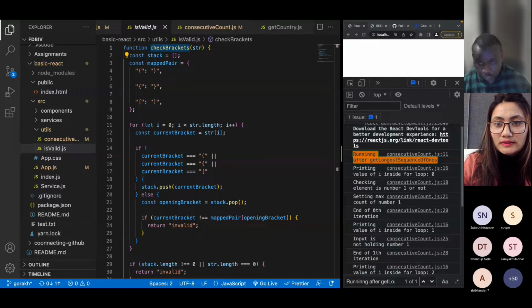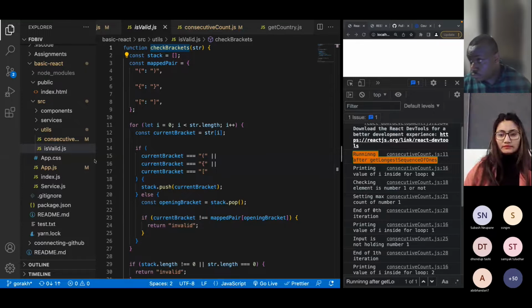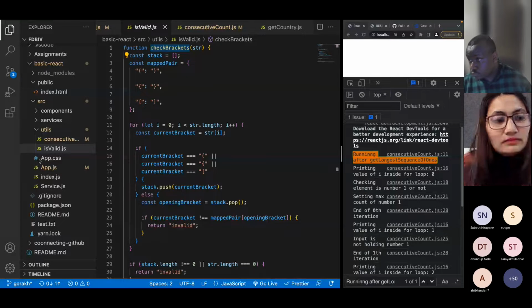Just give me a second, sorry. Okay, yeah, that's right. We'll convert later to hooks. So we'll reach here and do something more here. We are just practicing JavaScript concepts here within this utils folder currently. Maybe we can do something more there by introducing React things.